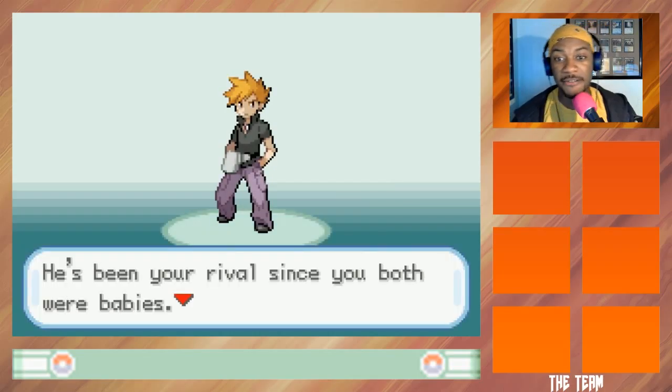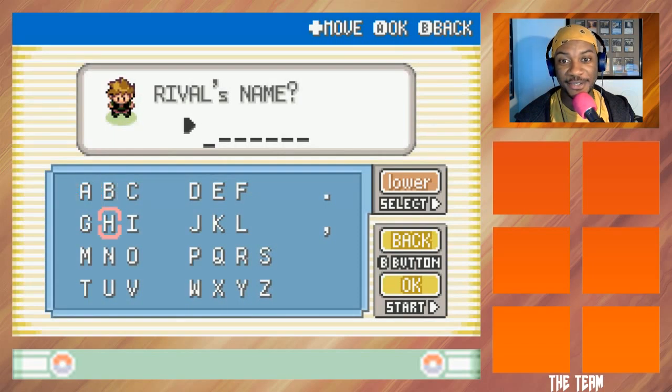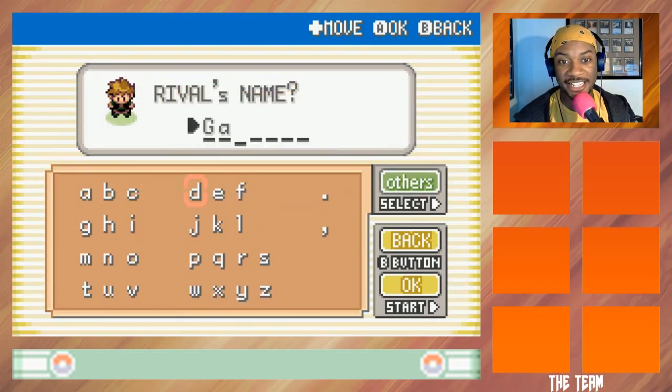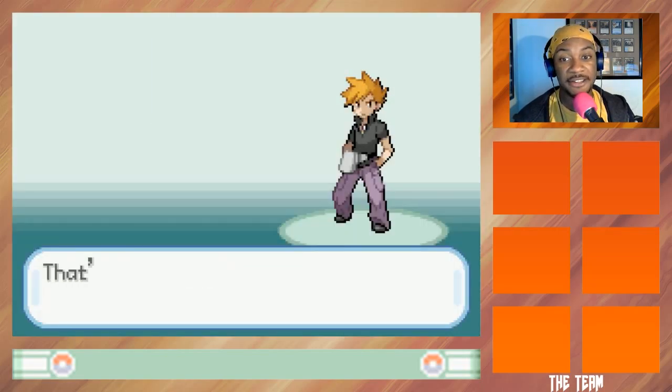Okay. And he's been our rival. We're just going to name him Gary. We're not doing that, Gary. We're going to do capital G, lowercase a. There we go. That's better. All right, so his name's Gary.